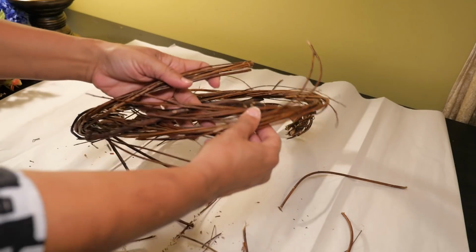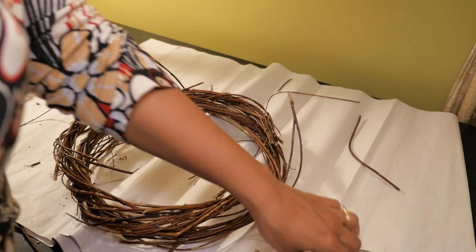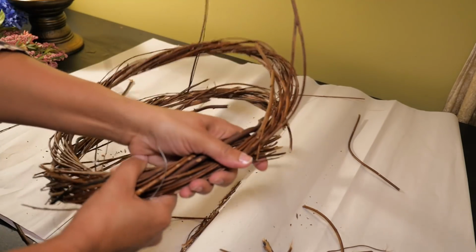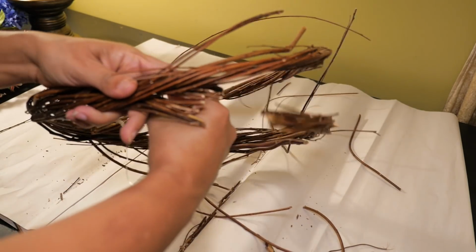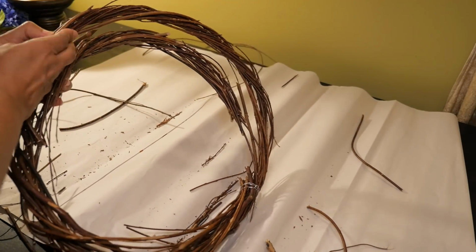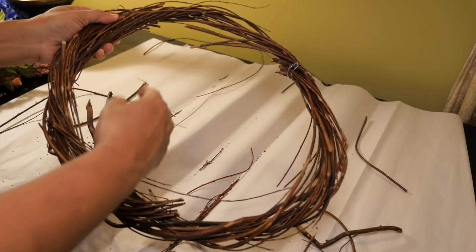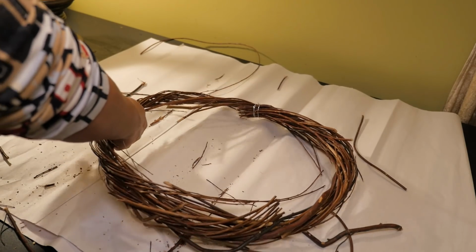into the other one. After I push one end together, I'm going to take a piece of hardware wire. This is wire I got from the Dollar Tree, and I'm going to use that to just hold that end together. I'm going to wrap it around the end of those 2 pieces. Then I'm taking the other 2 ends and I'm going to stretch it out to the size I want. I'm going to weave the end part into the wreath and wrap the rest around the wreath, and I'm going to use wire to hold those ends in place also.